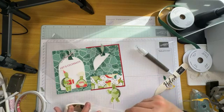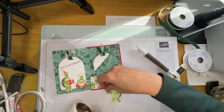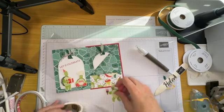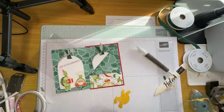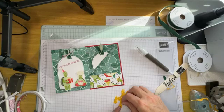So sometimes this is what happens. I start making a card and I think, oh, I might add that there, or I might add that there. And so that's how my card takes off. So he can be on there. Right, let's pop him up because he will look great popped up.